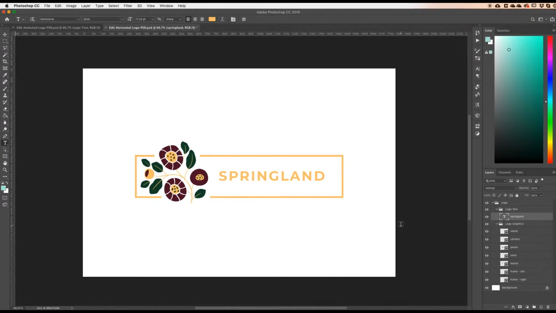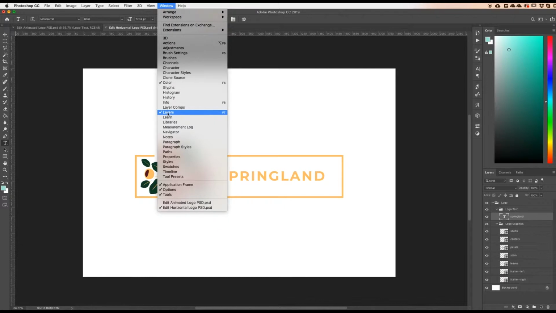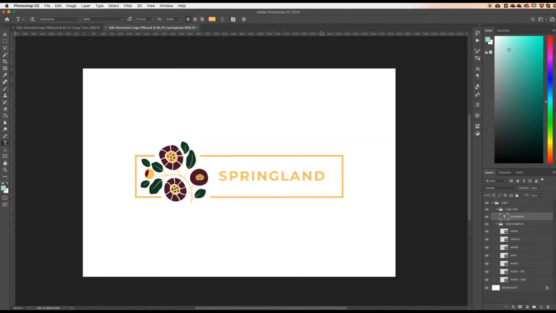If you want to find the layer, you have to open the Layers panel. If it's not open yet, you can go into Window and make sure that the check mark at Layers is there. Or, as I said, you can use the Type tool and just click on the text. Then you're able to change it. When you've changed it, you just click on this little check mark up here.